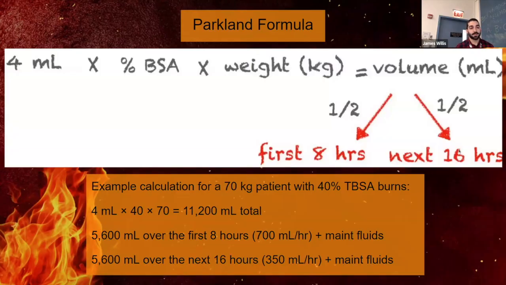Several formulas exist. The most common one is the Parkland formula, and it helps guide fluid resuscitation in the first 24 hours. So in the initial 24 hours, you use LR. It's about 4 milliliters per kilogram per percent burned for adults, 3 for children. And this is added to maintenance fluids, as the formula doesn't account for maintenance fluids, so you still use the 4-2-1 rule in addition to the calculation from this.